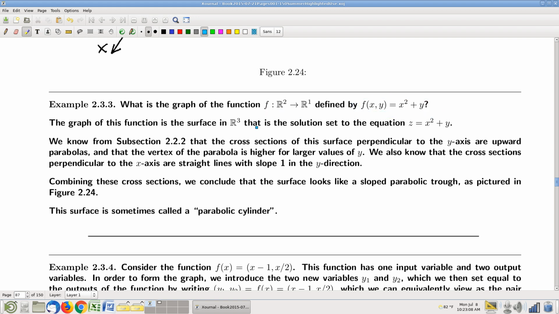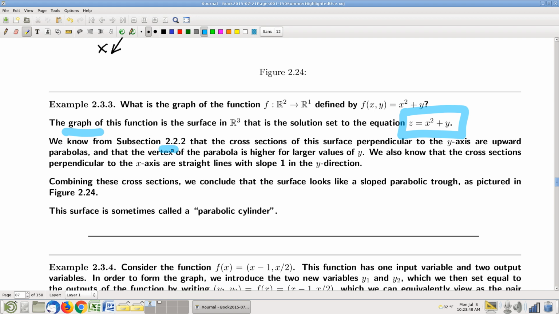All right, well, the graph is what you get when you set the value of that function equal to a new variable. Now here x and y are input variables, so the new variable I'm going to choose can't be x or y. So I'm going to choose z. Again, why not? Now we have this equation of the graph, and we have a little algebra problem on our hands now. Right? The question of how do I know what the set of solutions to this equation is. This is a section 2.2 problem.